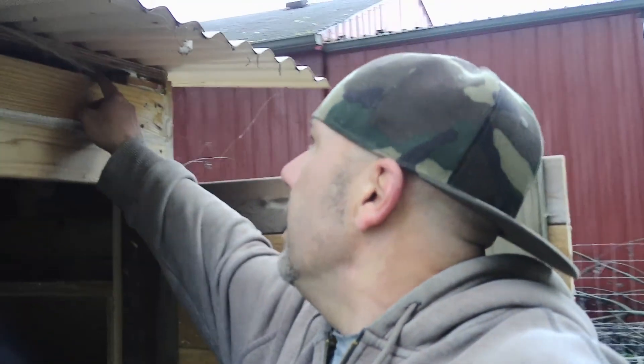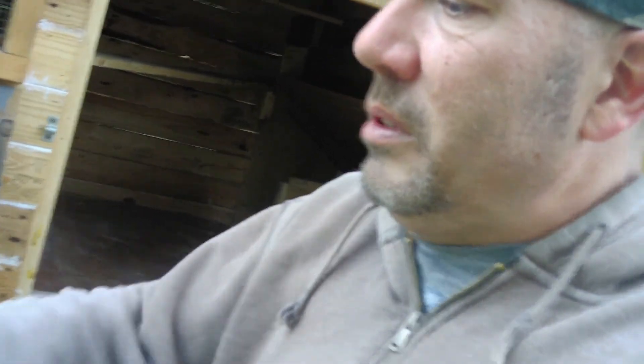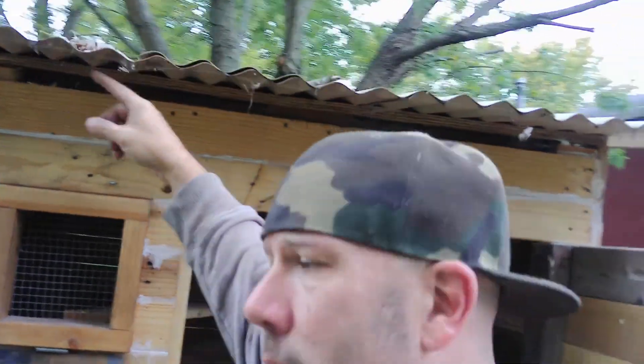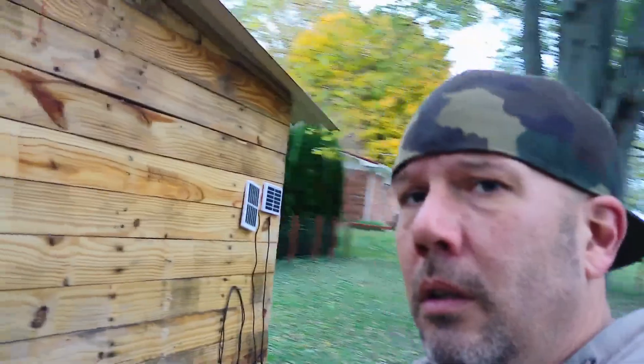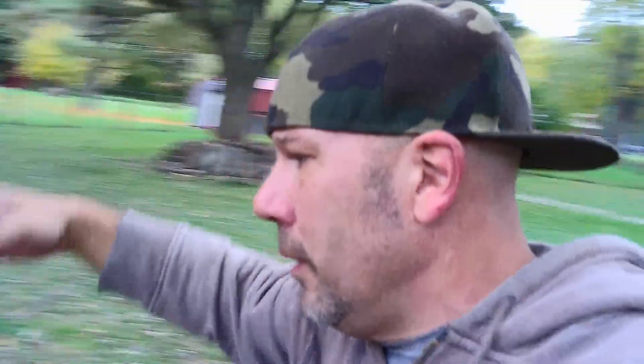Ventilation — so the way I built this, if you see this little area right here, it's got a lot of cobwebs on it. Ventilation — you need some kind of ventilation. So like back here I left a vent, and same with up here. There's a vent so it could circulate through, back and forth. Plus I had the windows. As for when I had the ducks, it stayed pretty fresh down there. I mean, it could stink if you let it go long enough, but you always have to make sure there's plenty of ventilation for ducks especially.